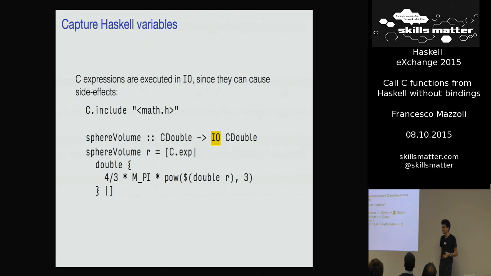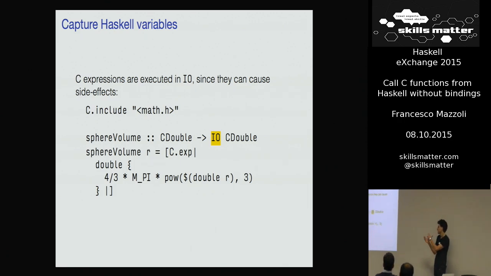Inline C is a very easy way to get segfaults, but even just side effects are very easy to perform in C. So we chose to always work in IO. And if the user really wants a pure expression from a bit of inline C, they need to mark it explicitly, with unsafePerformIO.